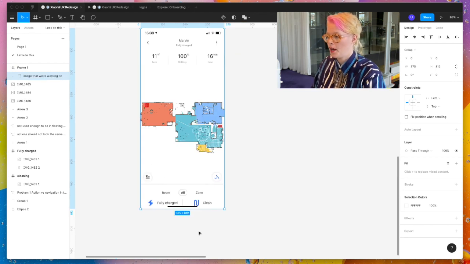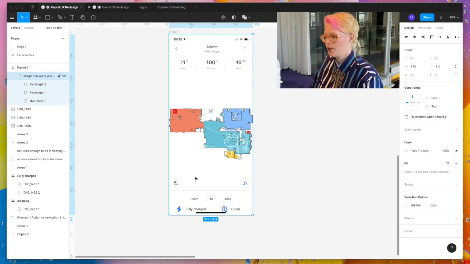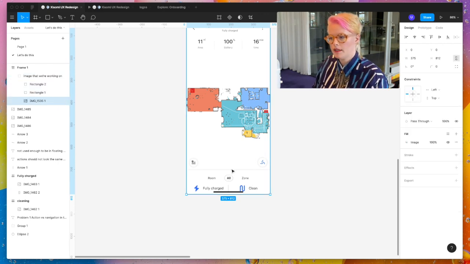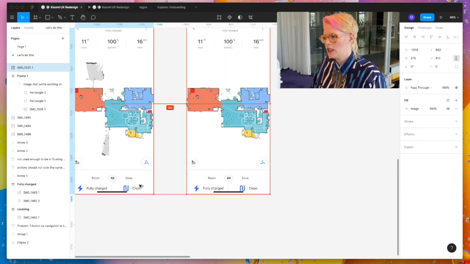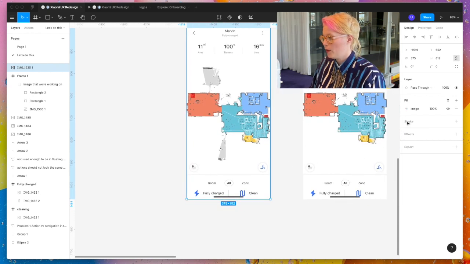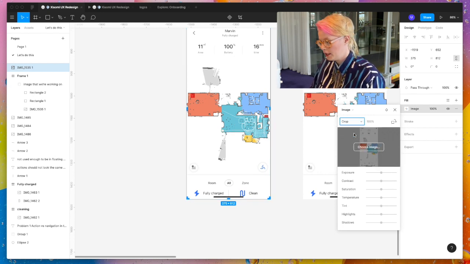So in here, I'm also going to block out all of this. But before we do so, I'm going to reuse the icons. So let me just copy this image. If I was doing this project for realsies, then I would have gotten the iconography from Xiaomi if they were my client, but they are not.